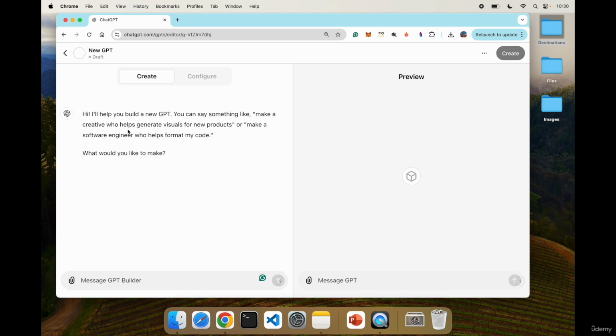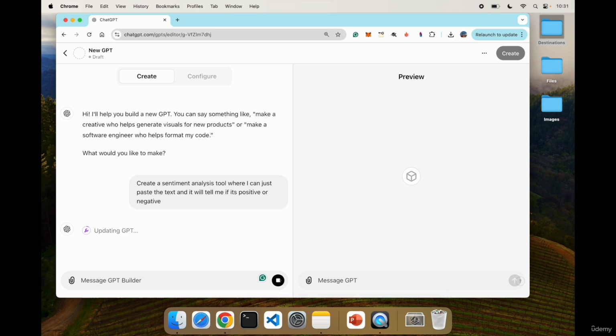So create. First it will ask me, hi, I'll help you build a GPT. You can say something like, make a creative who helps generate visuals for new products, or make a software engineer who helps format my code. So I'm going to say, create a sentiment analysis tool where I can just paste the text and it will tell me if it's positive or negative.